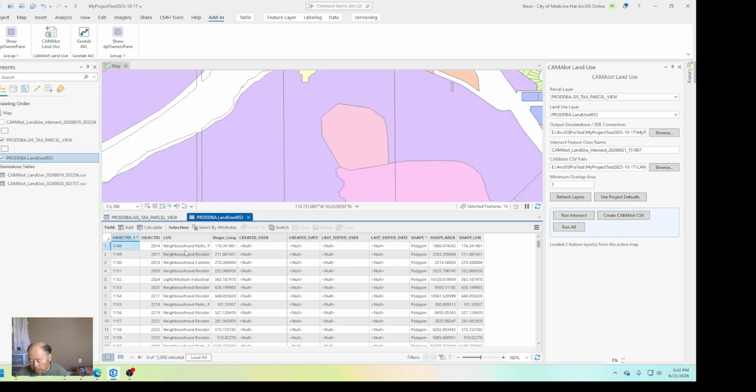Here it automatically shows a description. So the land use layer, as I said, contains the LUD field, which stores the land use district code. That field also uses a coded domain, so the add-in can include both the code and the description in the output.